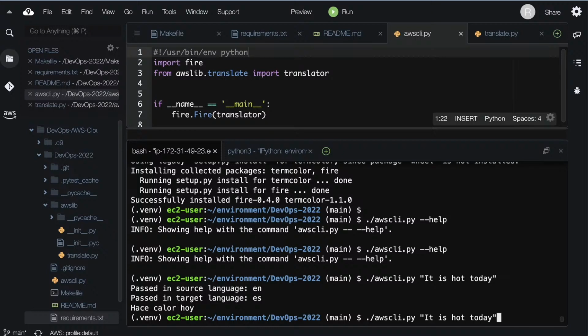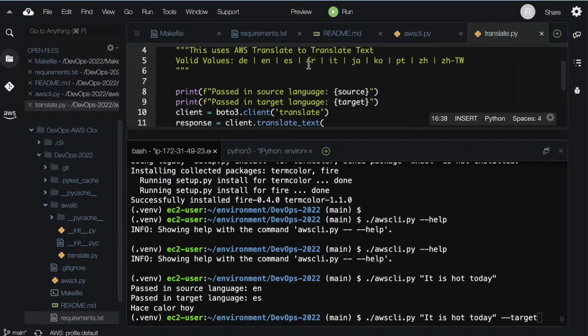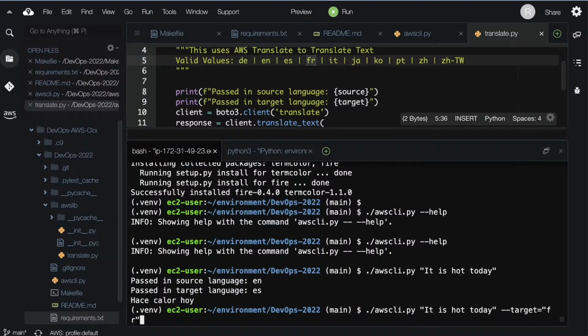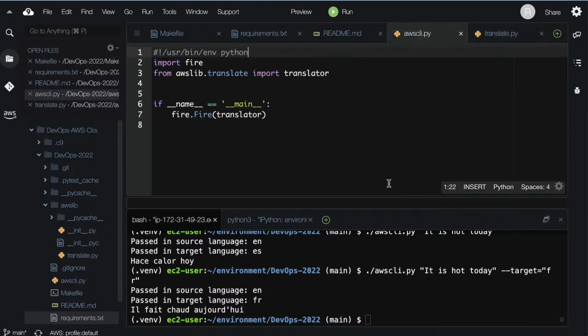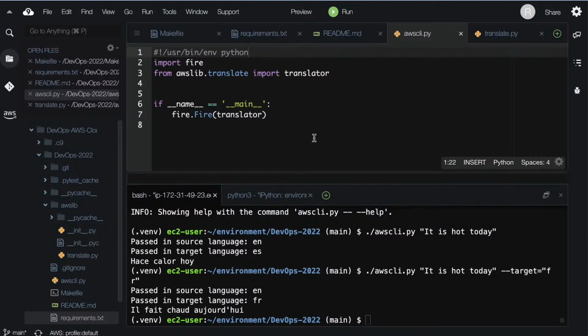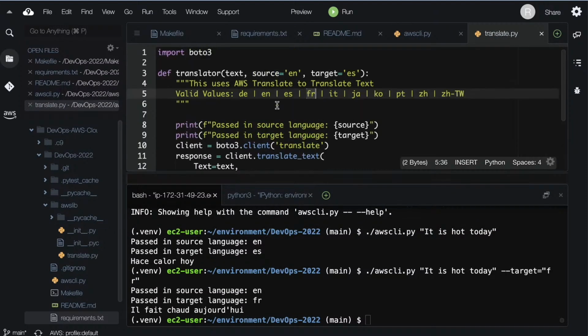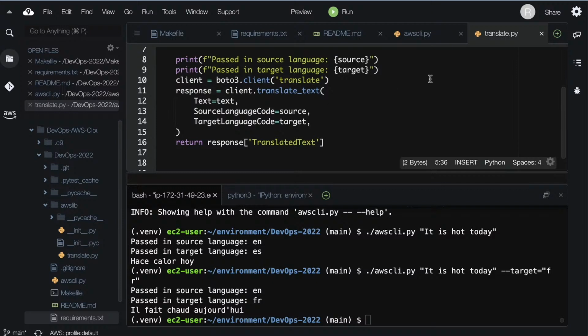So if I want to change the language, which we can look at the source code and look at our languages, to French, we would just go here and change it to French. There we go. So really a kind of a shockingly awesome library here that you can build with Python Fire. It takes your code and turns something that is potentially a little bit complex and makes it very simple.